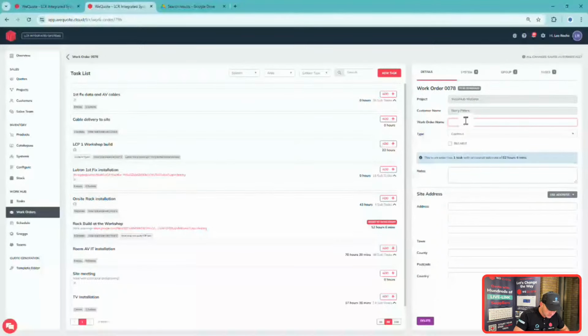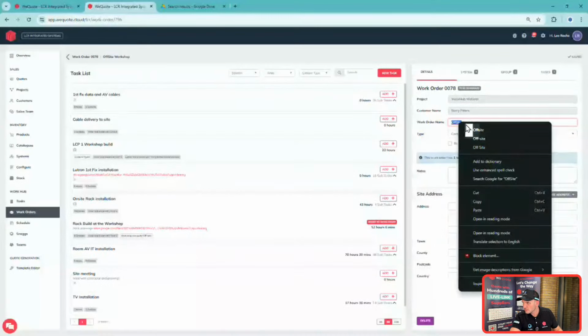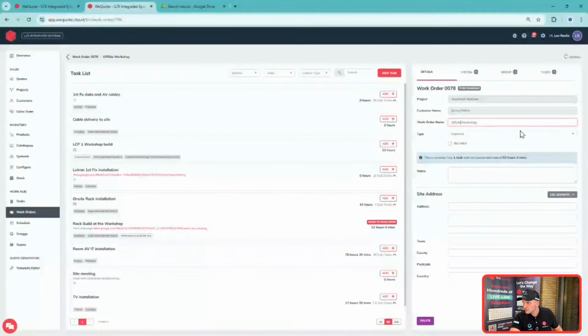So we'll say workshop build, off-site workshop build stuff. And then any notes and drawings can go in there, and then you can put your address in there or your company address in there either. So I can say it's going to be this address, quote address, or I can put the office address, put that in.